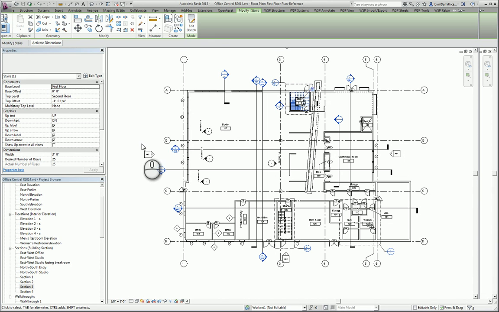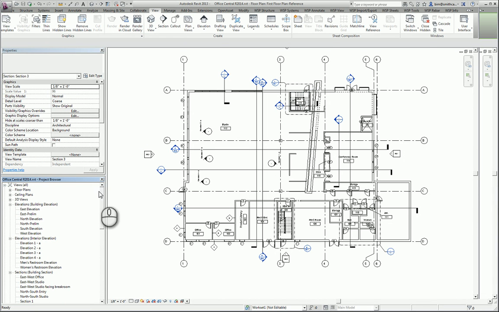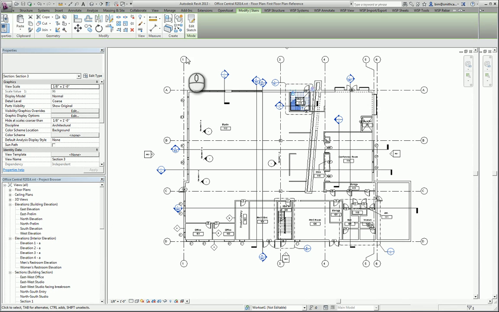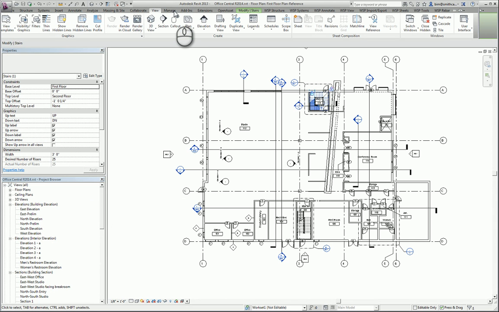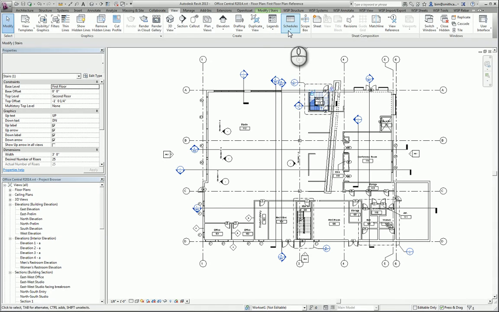Schedules are very powerful in Revit, and we'll go through that. So schedules use, I want to do a furniture schedule or a window or door schedule. We can easily do that by clicking under the View tab, and we'll go to Schedules, and we'll drop that down. And generally, you want to pick this one here, Schedules and Quantities. I'll pick on that.